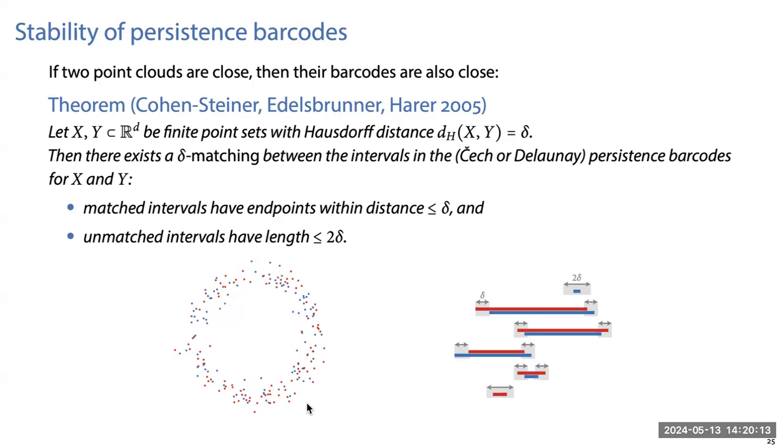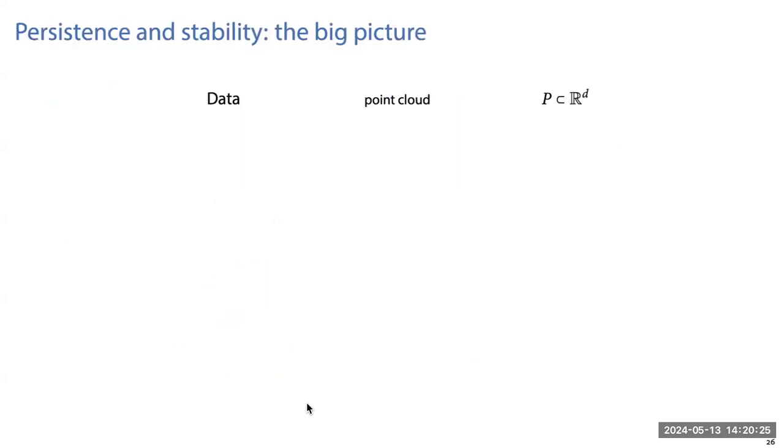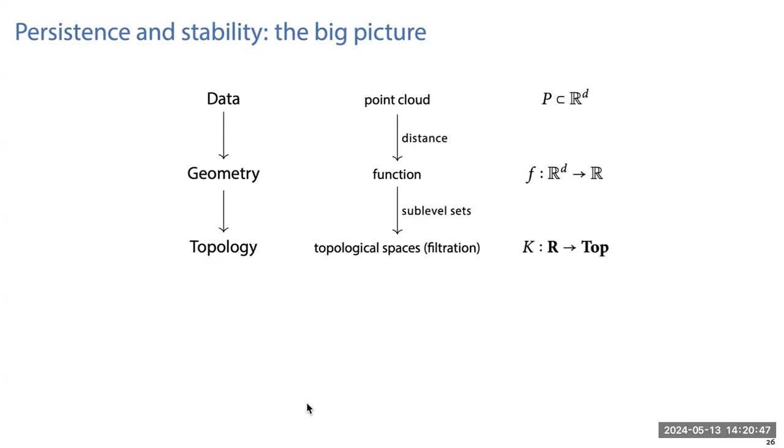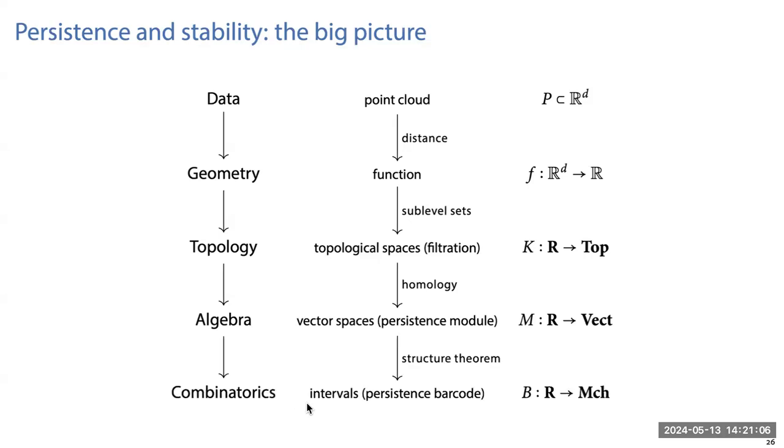So we know similar inputs give similar barcodes in this sense. This is a fundamental statement that, in a sense, can be viewed as Lipschitz continuity of the map that sends a finite point set to its persistence barcode eventually. And if you look at this in the big picture, there are multiple steps that lead from a point cloud to its persistence barcode. The first step is we consider the distance function to that point cloud. So that's a function defined on the entire Euclidean space. And the union of balls of radius r is the sub-level set of that distance function at level r. So that forms from this function a filtration of topological spaces. Now, to this union of balls filtration, we apply the homology functor, and we get a persistence module, the persistent homology. And then we study its structure, and we obtain the persistence barcode.